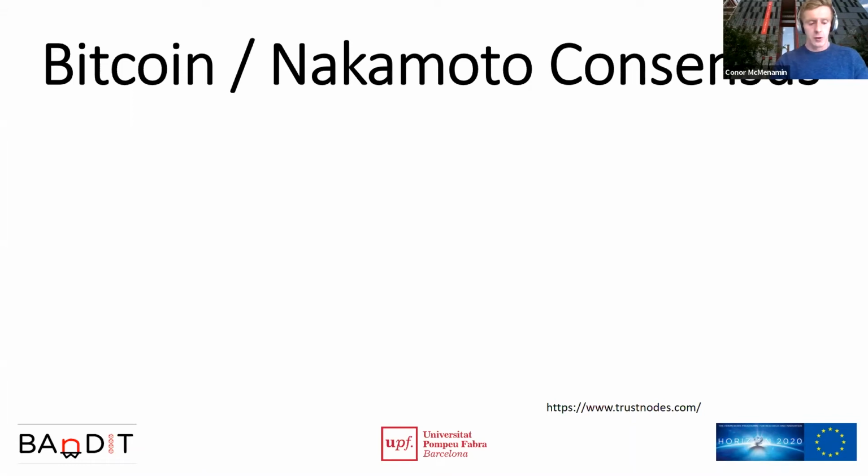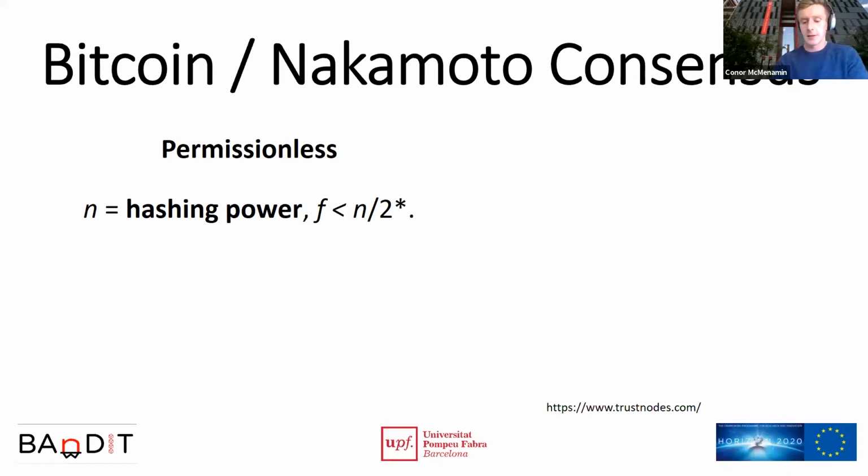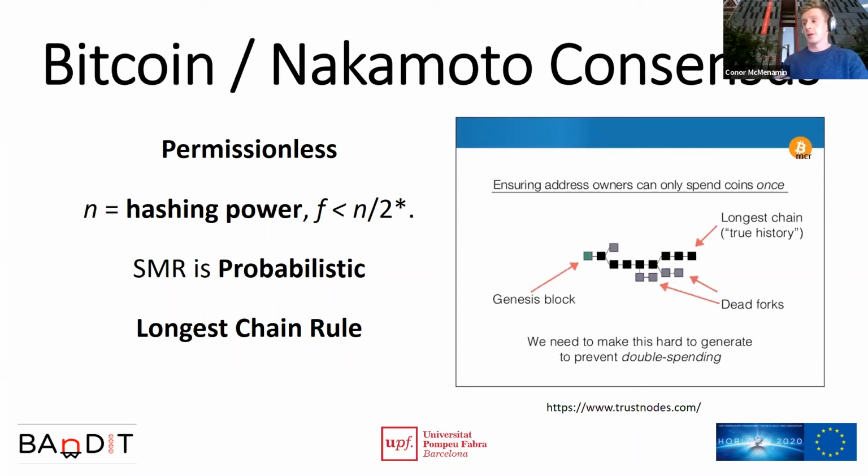But the cryptocurrency space exploded once we got Nakamoto consensus. Nakamoto consensus basically allowed us to create permissionless consensus. So we no longer needed to know who was going to be playing in advance, which, once we had the internet, gave us these free joining principles in agreement protocols. Permissionless consensus was a massive revelation. The theory behind it was basically that the hashing power in the world is capped. So to play the system, you had to commit to solving a puzzle. That meant that an adversary who was trying to mess with the system couldn't replicate lots of nodes, which is known as a Sybil attack. It also introduced the concept of probabilistic consensus, and the blockchain idea that we're familiar with today is based on this Nakamoto consensus and was conceived there.